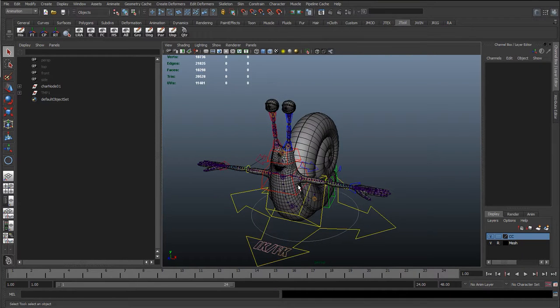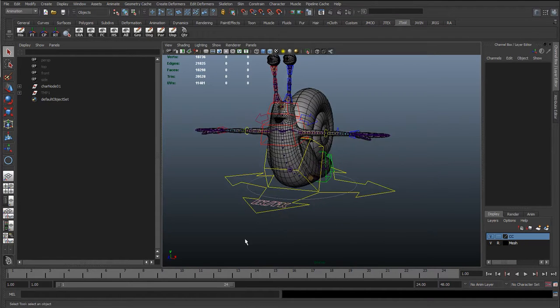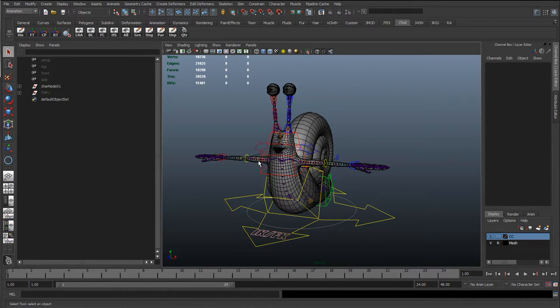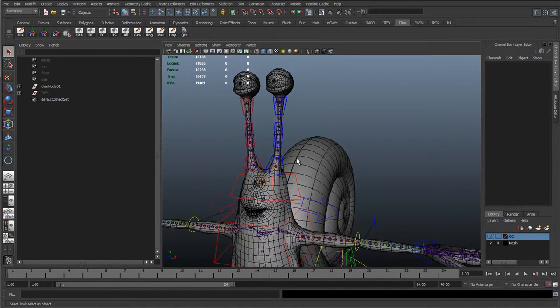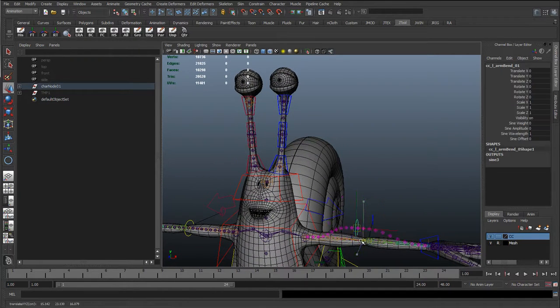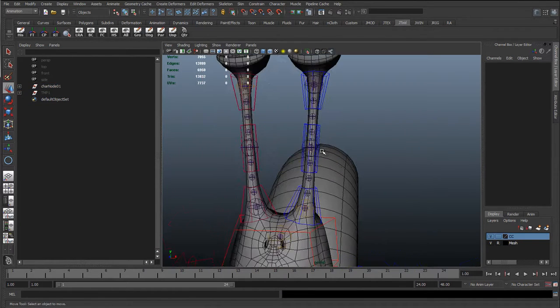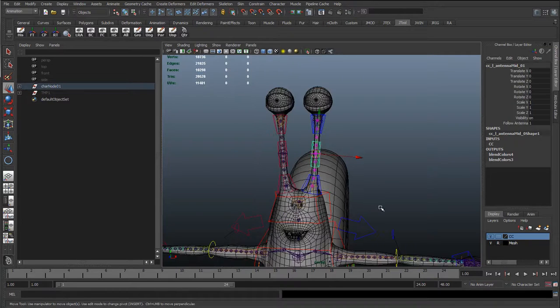Okay, so we've tested the skin in, we're happy with how the arms work, we're happy with that system of blend shapes working below, it all seems to be working fine. So now we can start to apply the same to these antennas. We don't really want to add this bend control to bend the antennas up and down, because really that's what the antennas are, we already have that. So all we really want to do here is just add the sign in there.